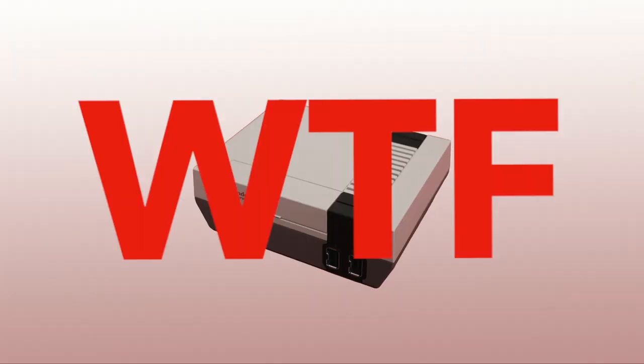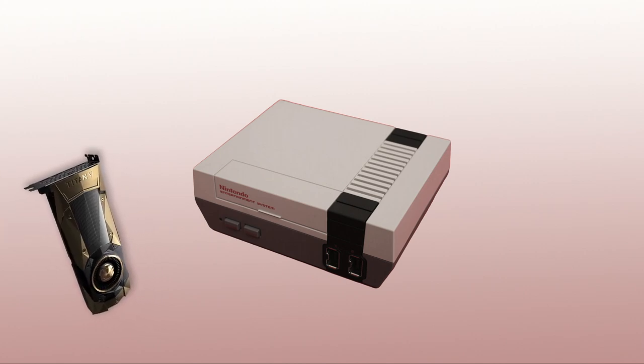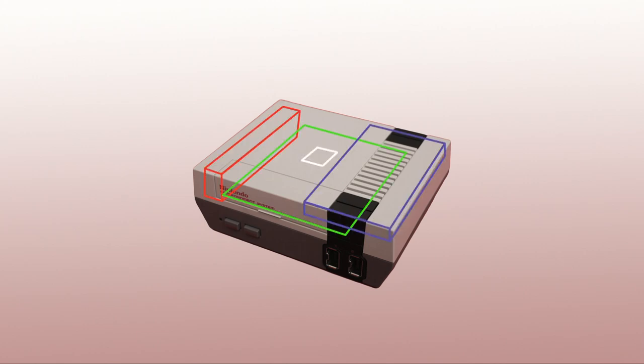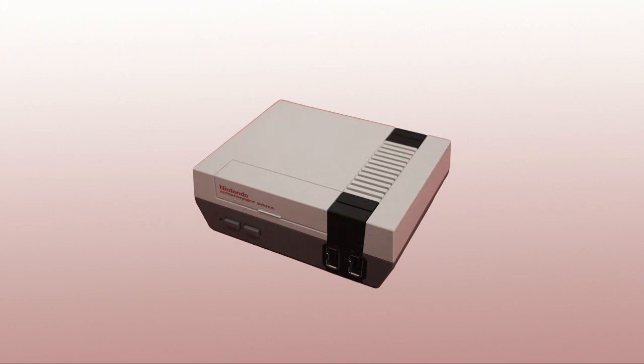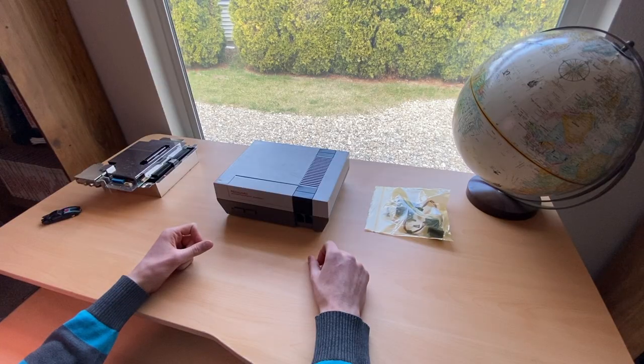Now I know what you're thinking — you'll never fit an Nvidia Titan V in such a tight form factor. But it can be done. In fact, it has been done. There have been a number of other NES PC builds over the years that have sort of inspired me to try this, but no one seems to have done this in over five years. So I wanted to try this out in the modern era.